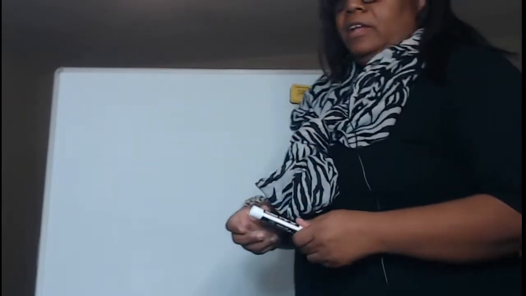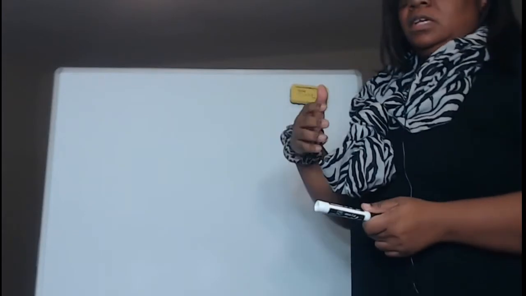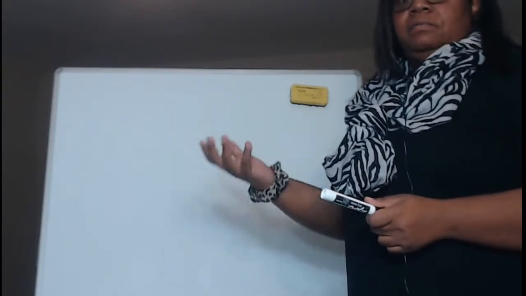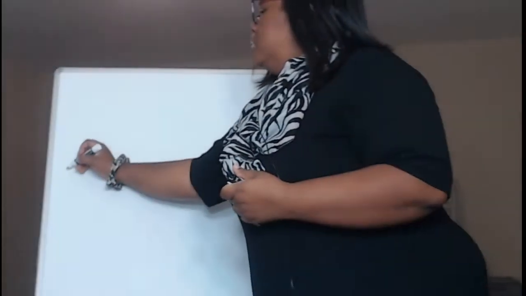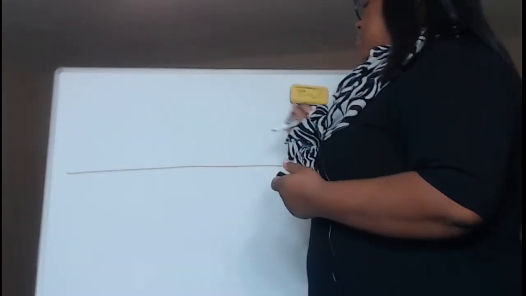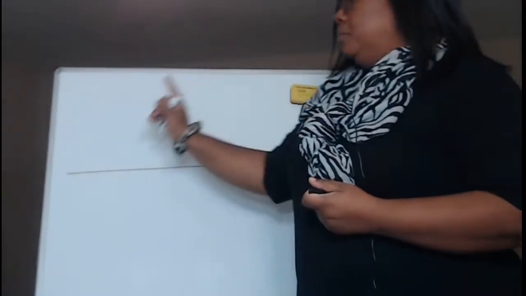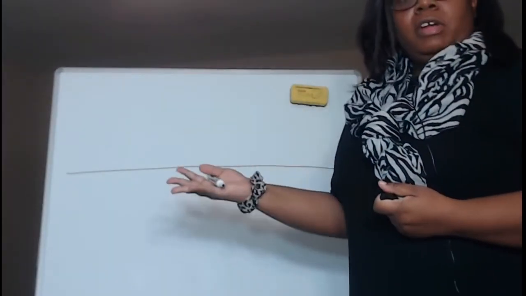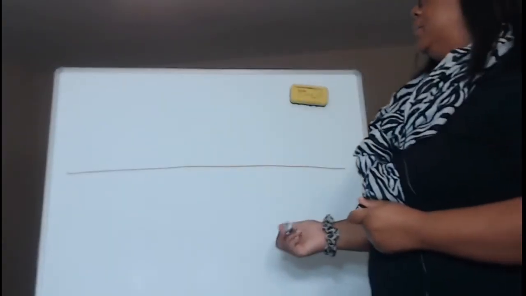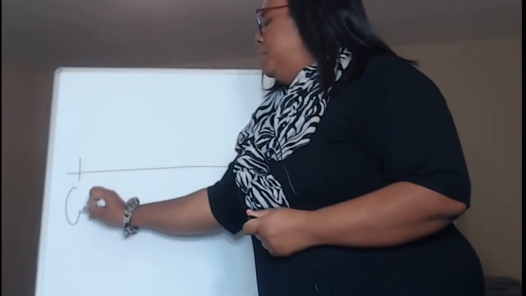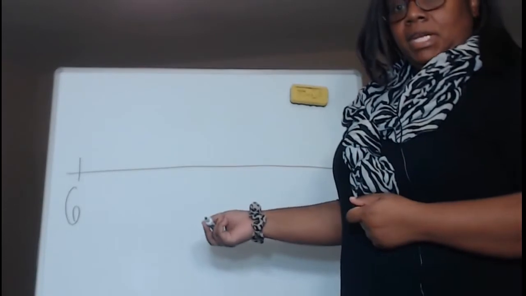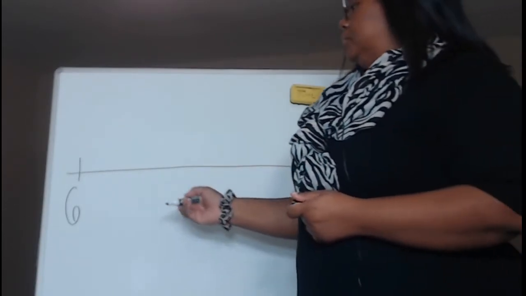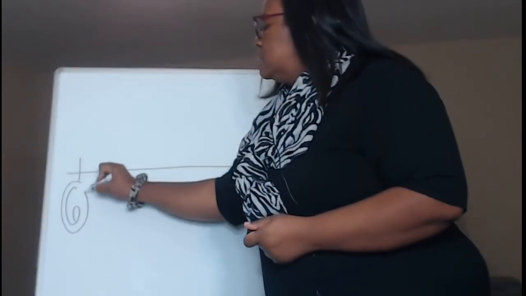So if I have six bluebirds, some robins, and then there were a total of 15 birds in the tree, this is how I would solve it on the open number line. The reason why it's open is because it doesn't start with 1 and end with 20, or start with 1 and end with 10. I get to start wherever I want to. So that's why we call it the open number line. At the beginning of the open number line, I'm going to start with 6 because that's how many bluebirds there were in the tree. So this is one of the parts.